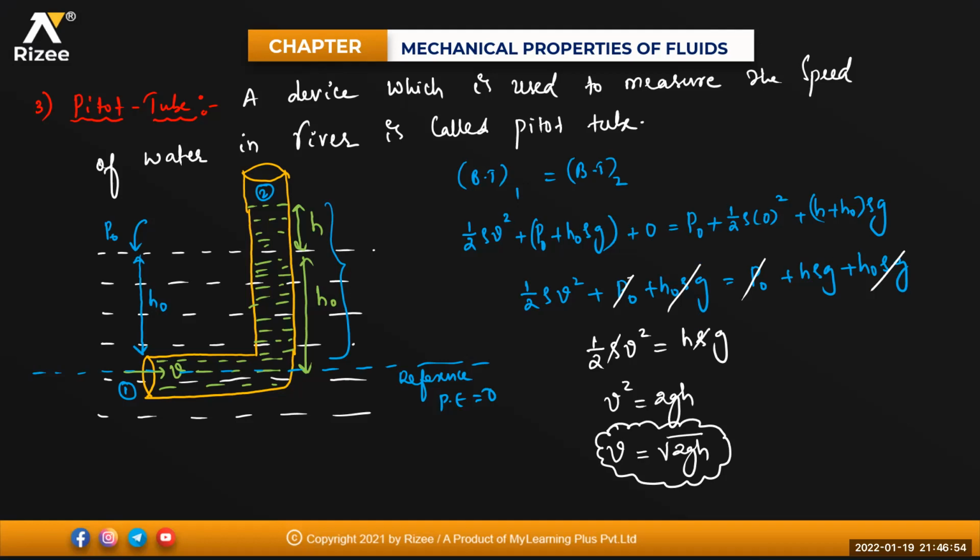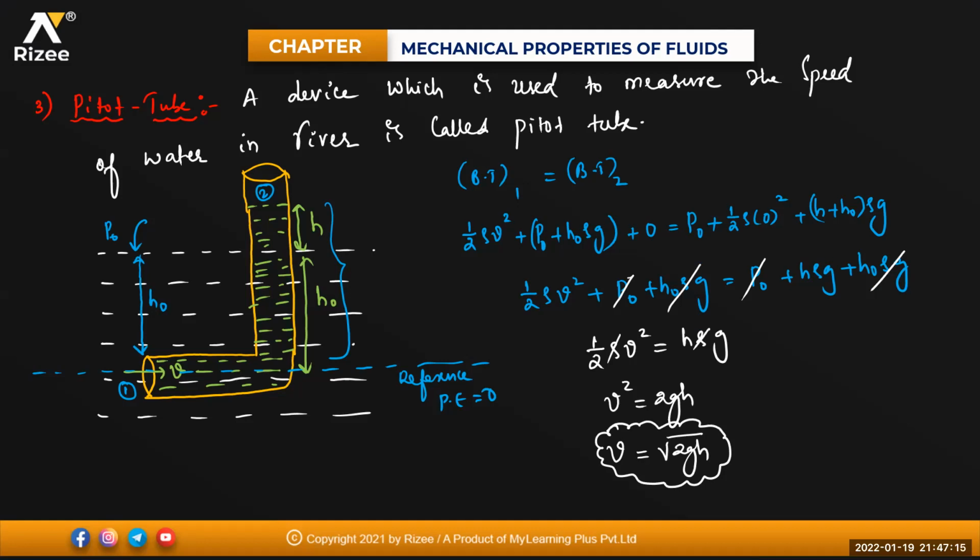For competitive examinations, directly see. I have written the steps to understand how you do the numericals in the Bernoulli theorem. Whenever you are taking any 2 points, how I am applying the Bernoulli theorem at point 1 and point 2, where I am taking velocity 0, why I am taking the velocity 0, how I am writing the pressure, all those things you need to remember while doing the problems of the Bernoulli theorem part.